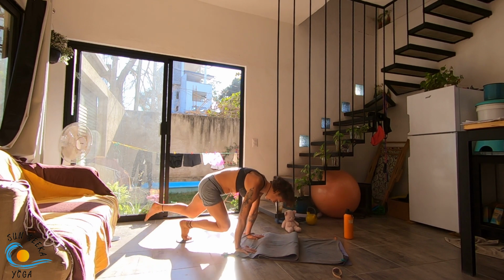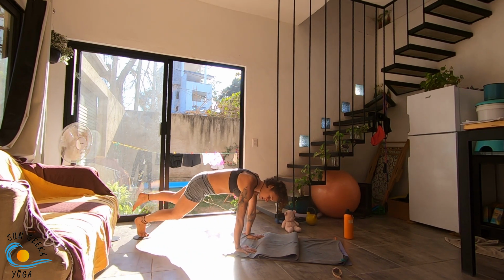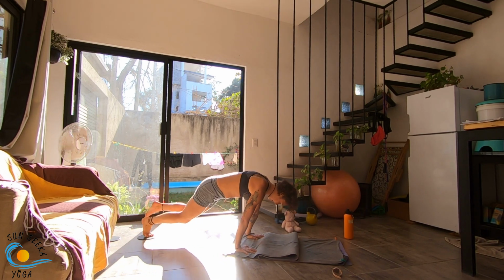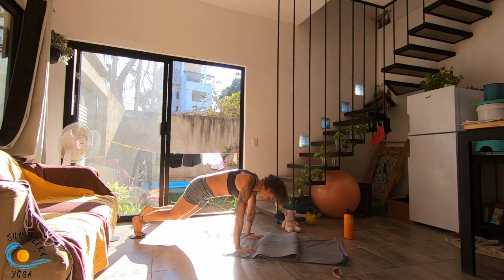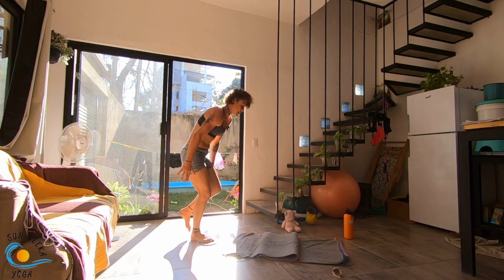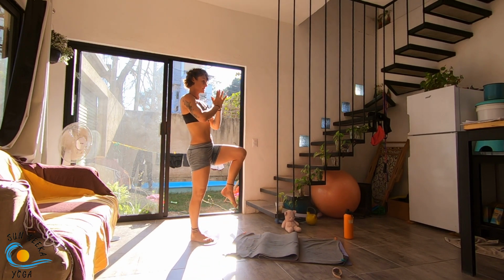Let's work the quad more than anything. Slide that leg all the way in. Ground down through the right leg, left knee to chest. Inhale, come all the way to standing. Exhale, hands through heart center.